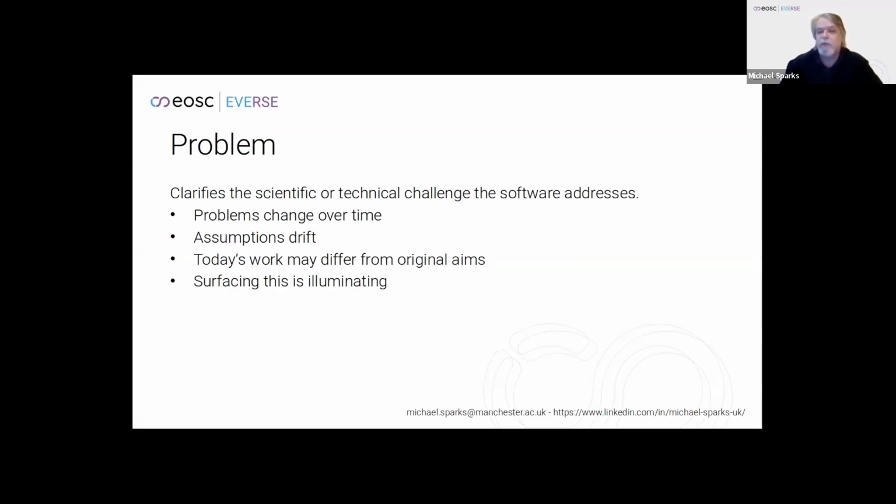Every project begins with a problem, but we very rarely write it down clearly or keep it updated or maintained in a way that somebody else coming in will actually go, ah, no, that's still definitely linked. Over time, it can become implicit, embedded in the code or the workflow. This section brings it back to the surface, and it's surprisingly revealing. Sometimes the problem today is not the same as the problem that the software was originally built to solve, and that gap is important to recognize.